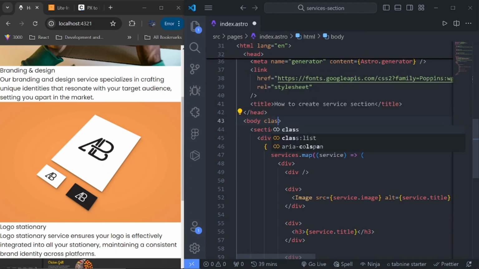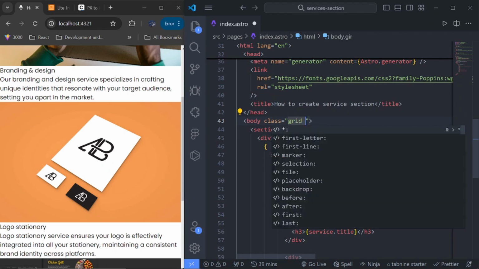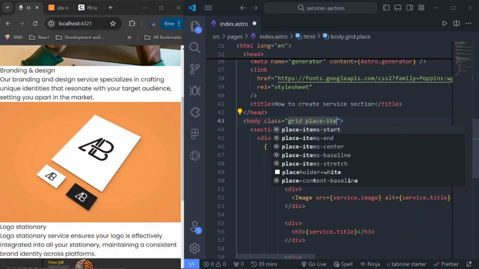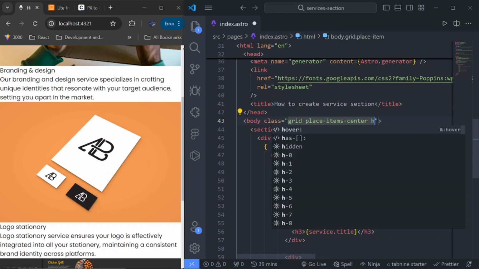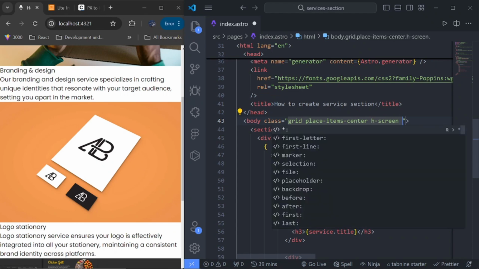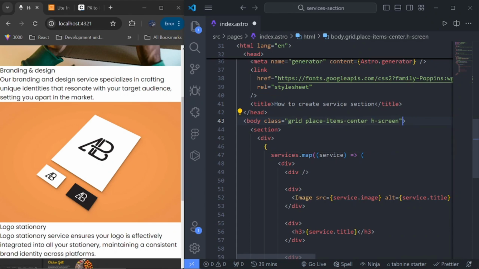So we just enter this on the screen and say grid, place-items-center. Then this will be 100vh, and I think that's all.